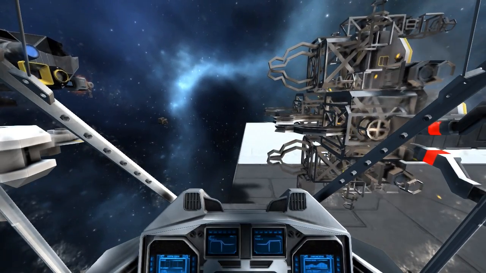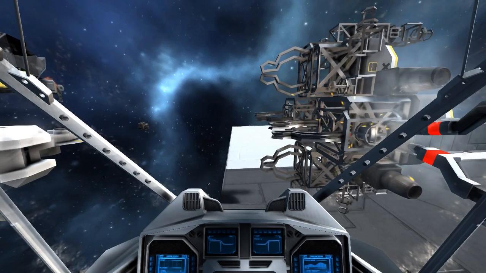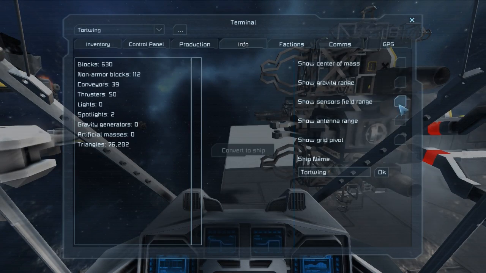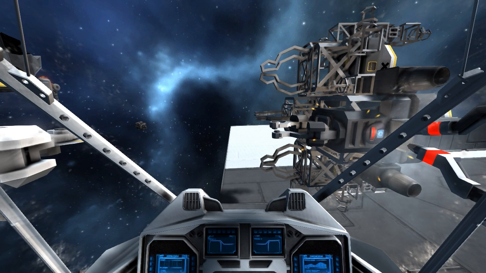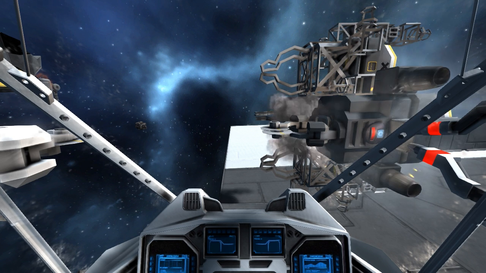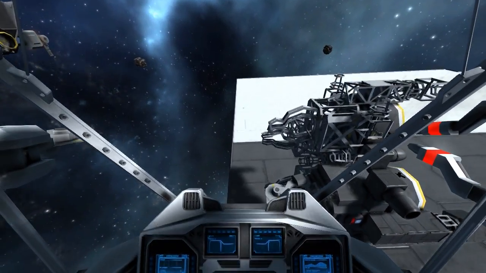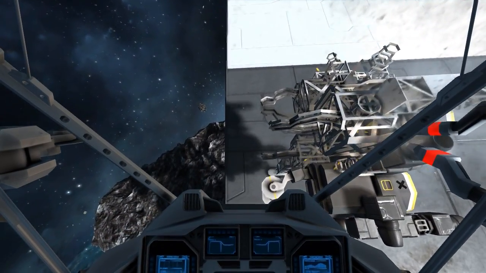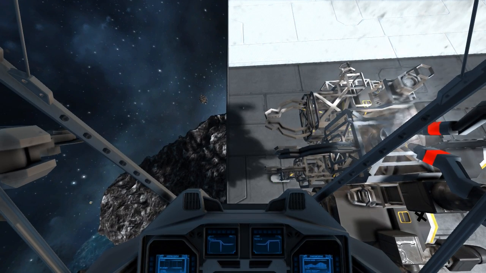So we'll have to set up the sensors. They're going to be set up in a very similar way. Let's turn that on, sensor fields. So it's basically going to project a little bit forward, just in front of the grinders. And we're going to tell this thing to fly forward until it finds a large ship. Now that's going to be very dangerous.